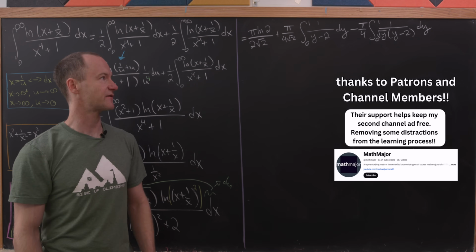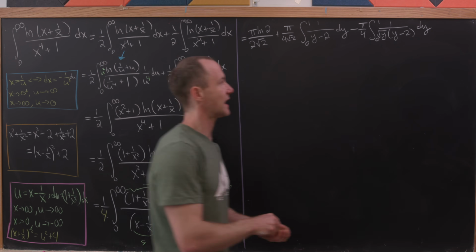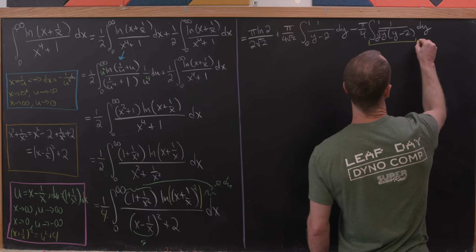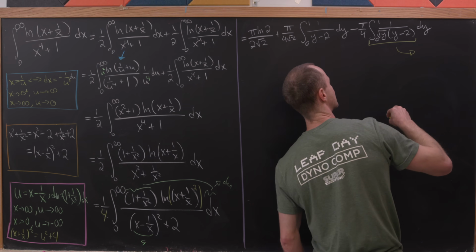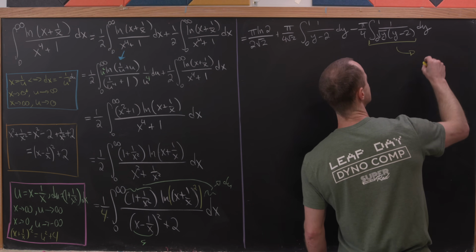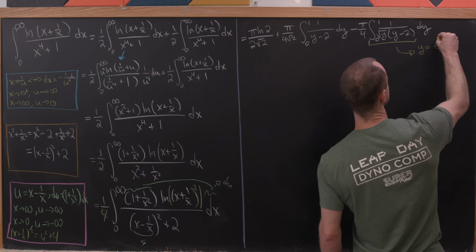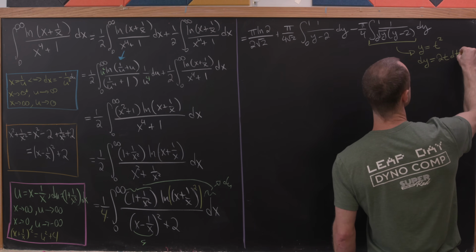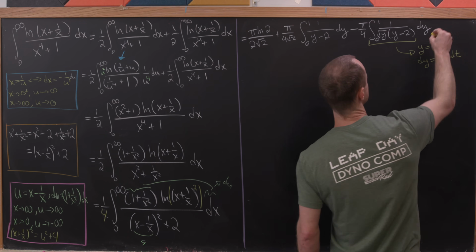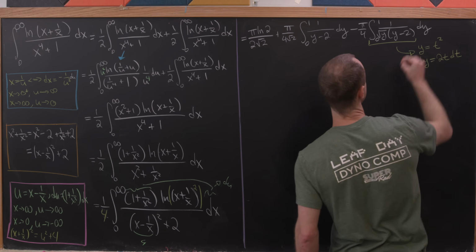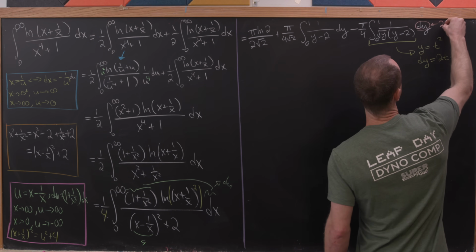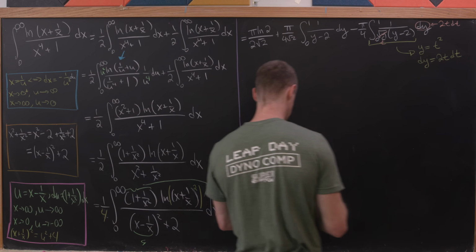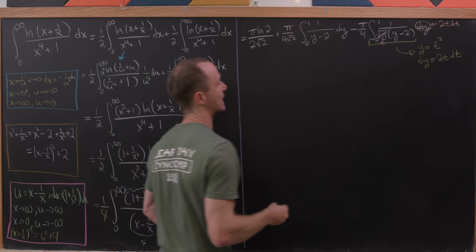Okay, so this is where we left off on the last board. And before we do a step on the rest of this, I'd like to observe that this bit right here can be made a little bit simpler via substitution. So let's perhaps take y and set it equal to t squared. Notice that means that dy is going to be 2t dt. So if this 2y is 2t dt, notice that this term right here is also a t, which is going to cancel. And furthermore, it's going to cancel this 4 down to a 2.